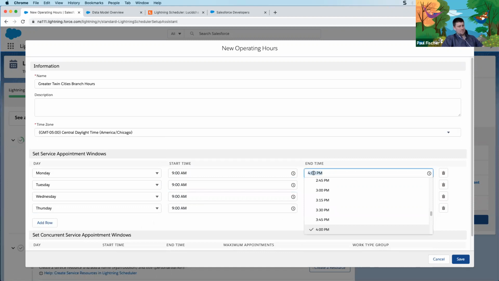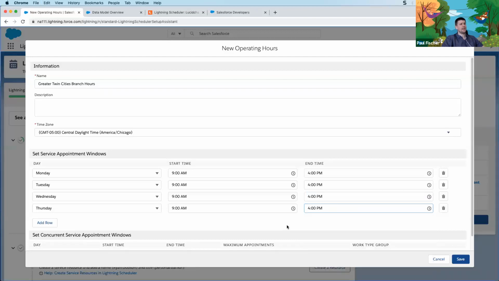And when we think about our use case, if we're talking about a bank, right? We may have loan officers in a bank. We may have account opening specialists in a bank, and different types of appointments that we may want to schedule. Today we'll focus on loans in general, but these are the overall hours.